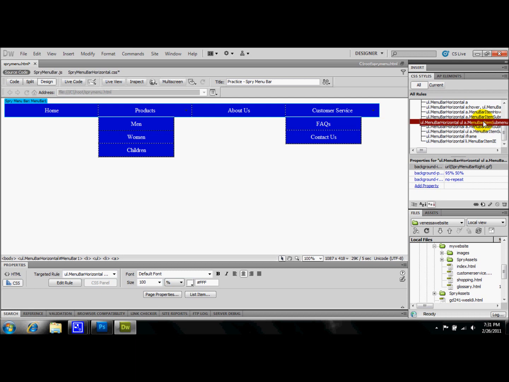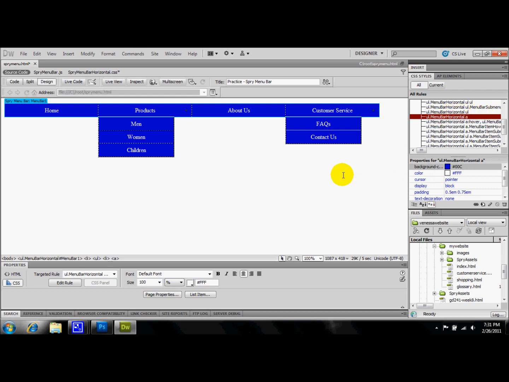But all in all, that's really all you need to know for adjusting this. If you want to play around with them more to see what does what, or want to change it around more than I did, you're welcome to do that. But for right now, that's really all you need to know on how to change your Spry menu.